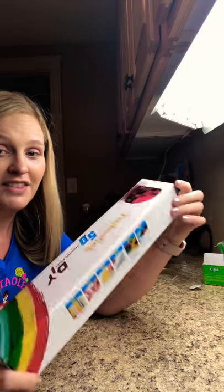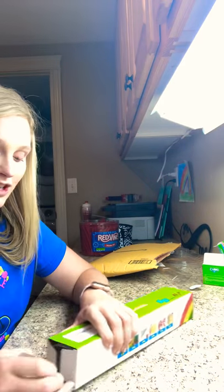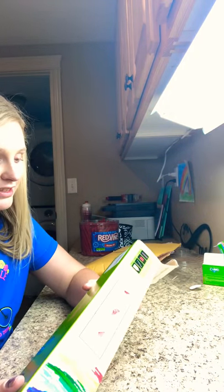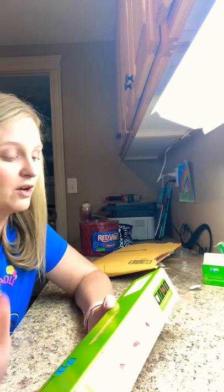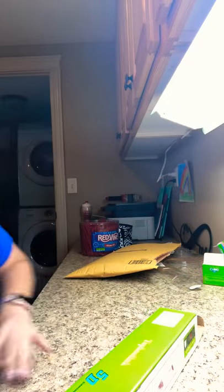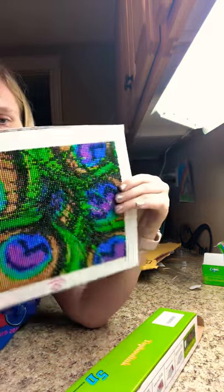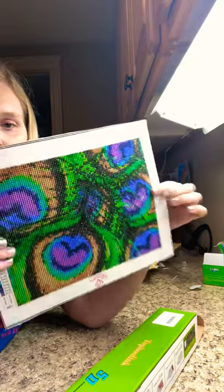Okay, and then this is the next one that came. I've never gotten one from Amazon that actually came in a box, so that's pretty awesome. This is a 12 by 16 — so 30 by 40 centimeters. That's standard of what I like to at least do. I try not to go much smaller than 30 by 40s unless it's a smaller design that I know won't need a lot of detail.